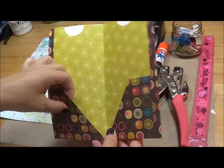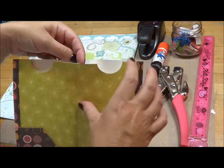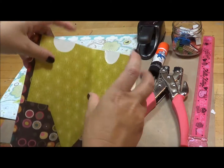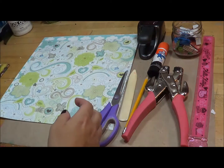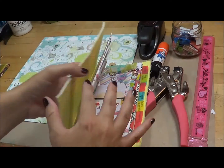And this is a four pocket folder. You have your cut here, and then you have your two pockets up here. And let me show you an example of the one that I created a while back for my traveler's notebook.